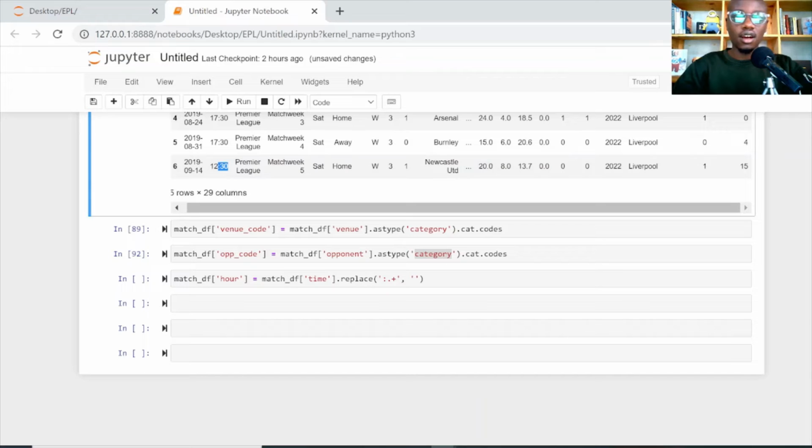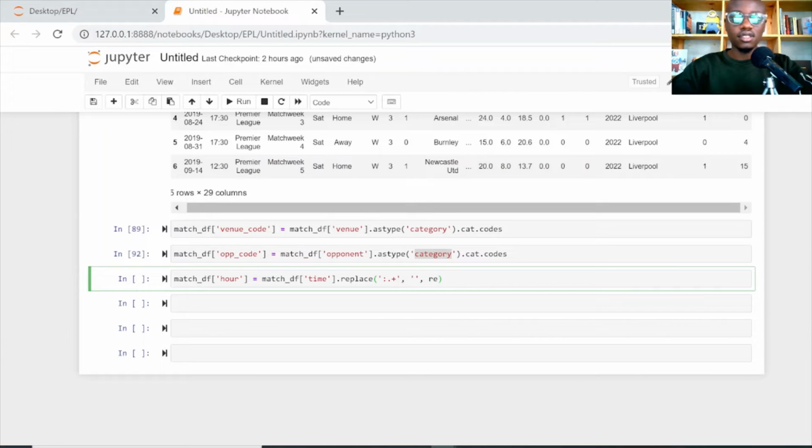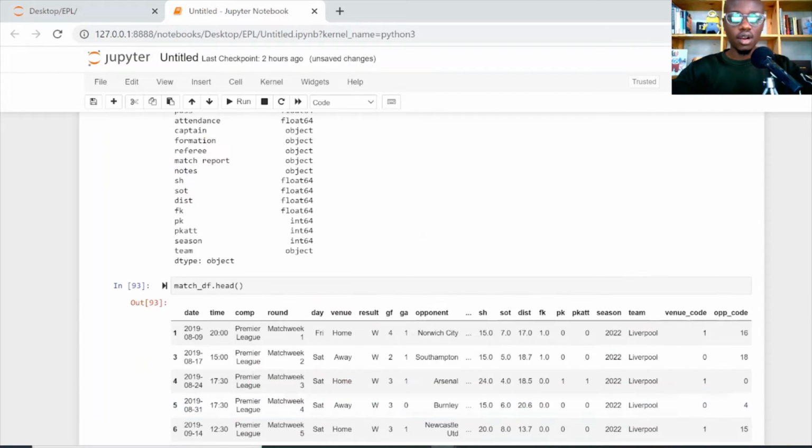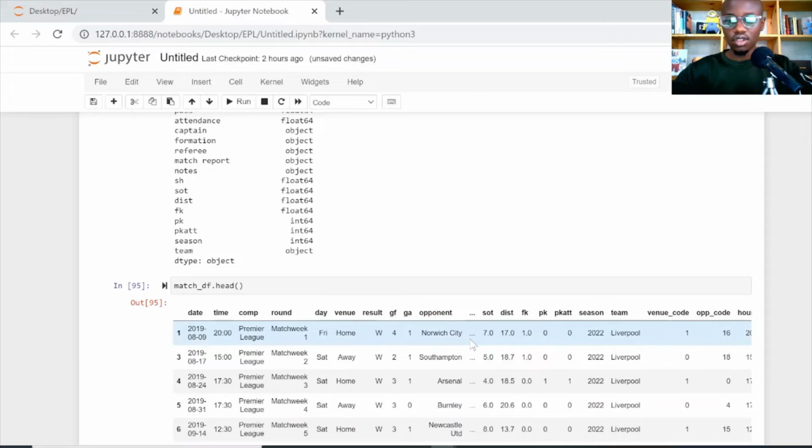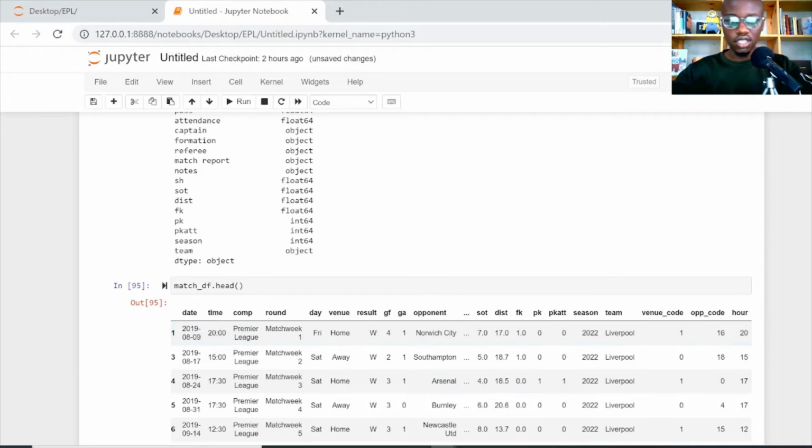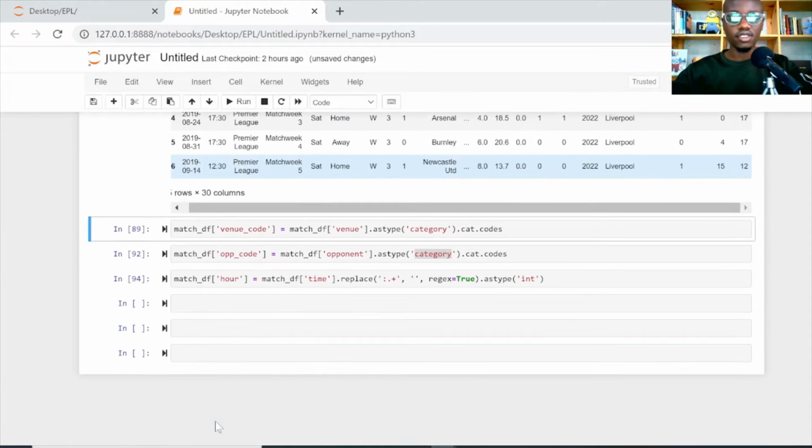Then we say regex equals true. Don't mind about that. Then we say astype, and we want it to be an integer, because as I've said, machine learning algorithms use numbers. Okay, run that, go back here, check this out, and you can see you have hours 20, 15, 17 according to this 12, etc.